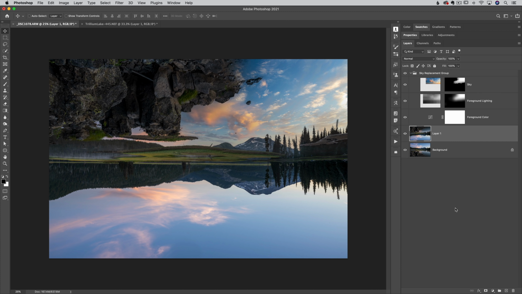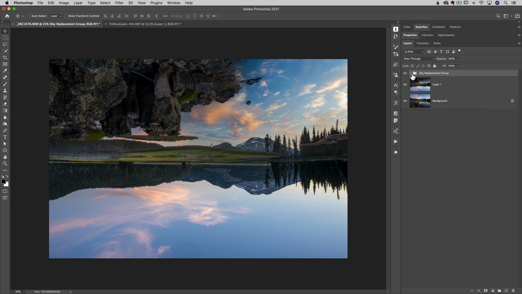Now, there is a little bit of a trick to getting this to work. When you click OK and you tell Photoshop you want it to create all of these layers, and again, there's an advanced video where I dive into all the settings there, the trick is these layers are not linked up with their layer masks. And so you've got to go in here and do a little bit of work to be able to transform back the way that you need it. You've got to turn on the link between these layer masks because that keeps the layer and the layer mask so that they both move together. Okay, and we need that to happen.